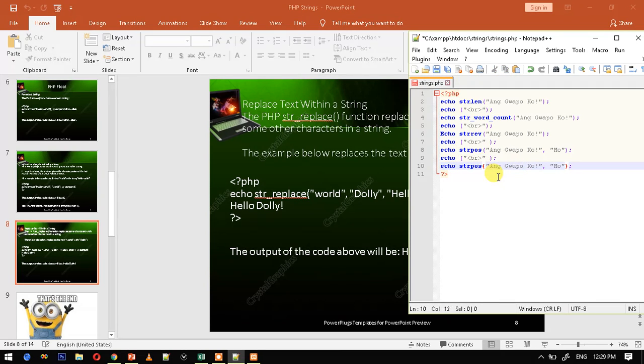So we will make use of the str_replace function, and then let's replace the word "guapo" with the word "pangit".